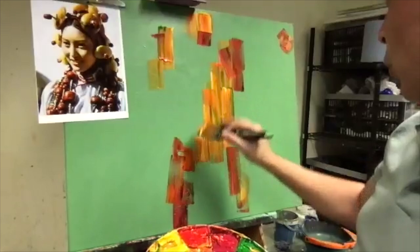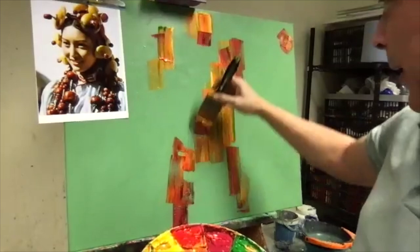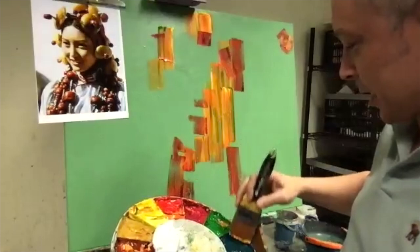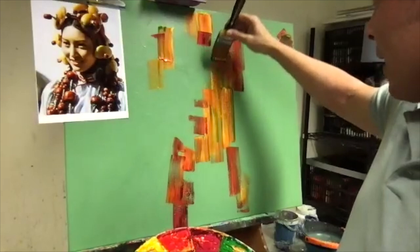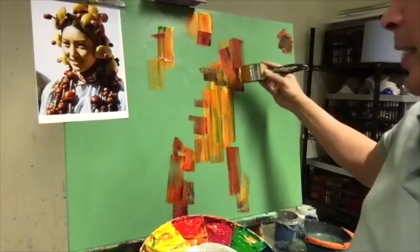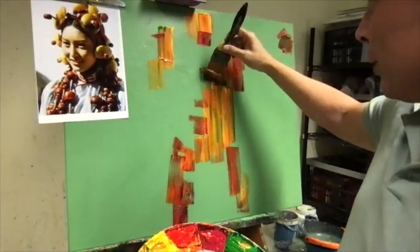Right, so her mouth is about there. It could be completely wrong, but just take a bit of a chance. There's the nose. Normally people start with the eyes. I don't particularly like having a system other than just throw color at it and hope something lands that's interesting. I've just added a bit more violet into the mix, and there's a bit of green in there as well, just to make the color a little bit more muted.